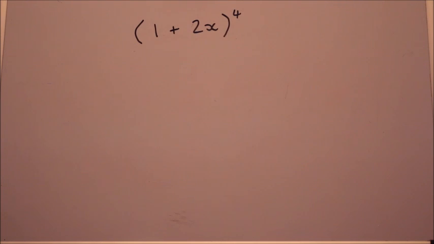You can either use this nCr that we were using just now, or you can use Pascal's triangle. Now let's look at both and you can decide which you prefer. Of course, you do need to be aware of both ways. You might be asked specifically for one of the 2 ways, so it's good to know both. Let's look at the nCr notation first.